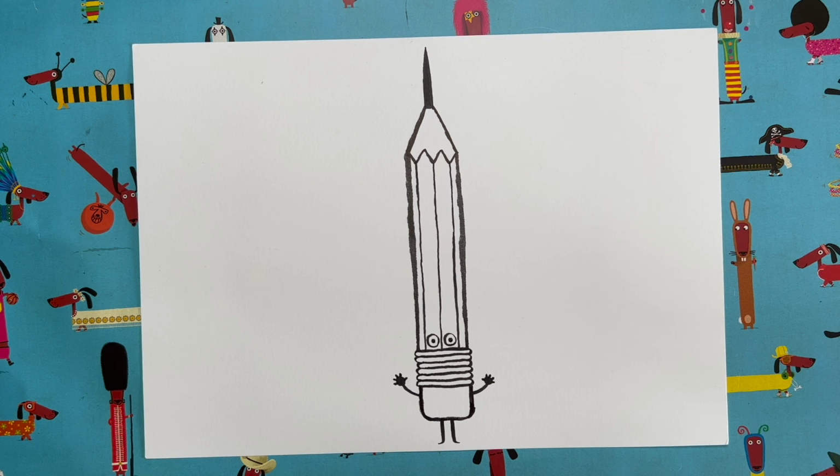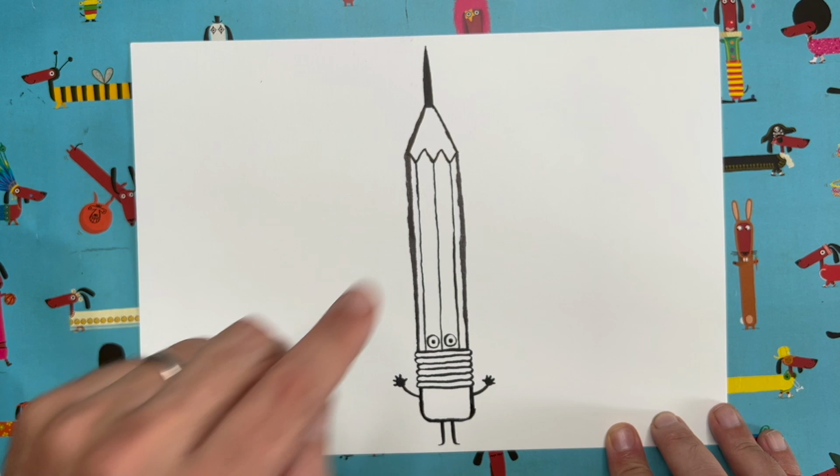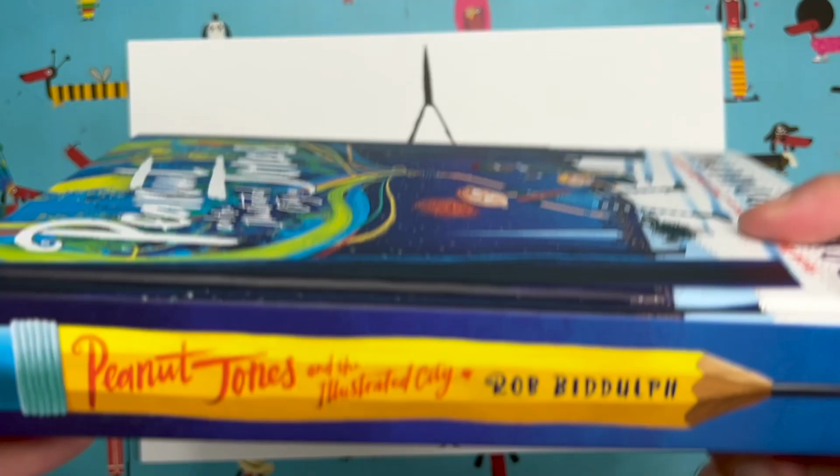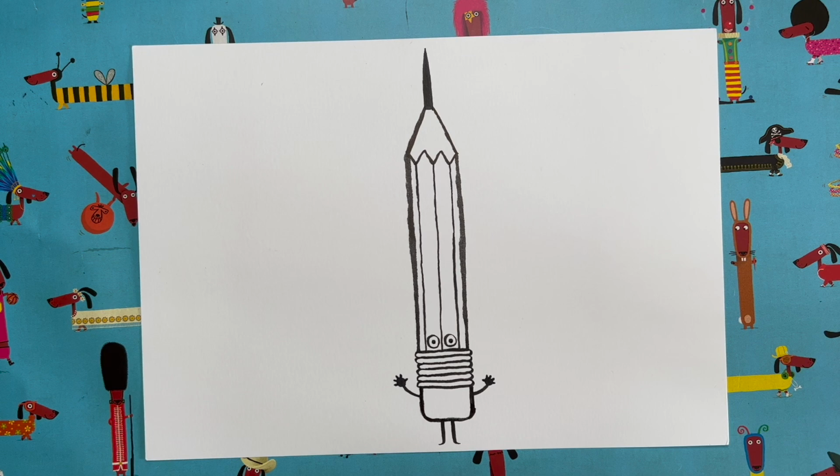You know the rules we draw with Rob. There are no rules. You colour your pencil wherever you like. It could be rainbow stripes. You could do a nice starry pattern all over your pencil. When you send them to me, I can't wait to see all your different coloured pencils, but I'm going to stick to these colours, the colours on the book, okay? Because that's what I said I was drawing, didn't I? So I will see you back here in 20 or 30 seconds with a fully coloured in pencil. Are you ready? 3, 2, 1, let's go.